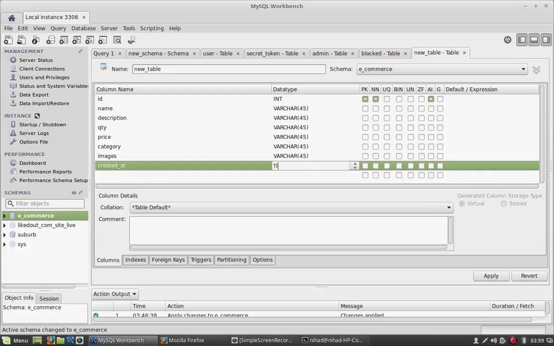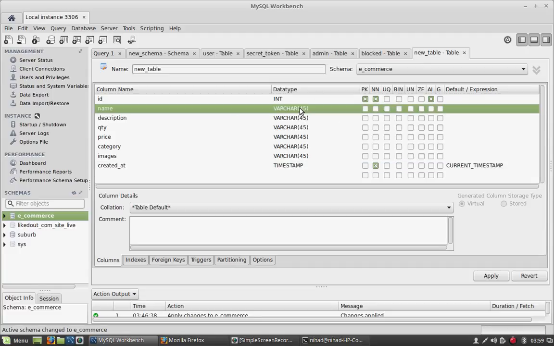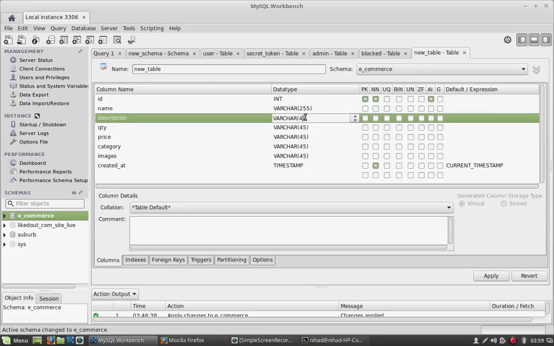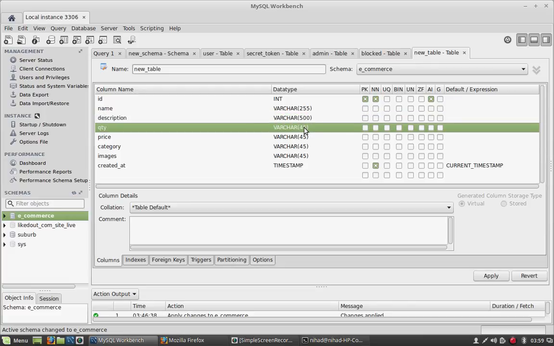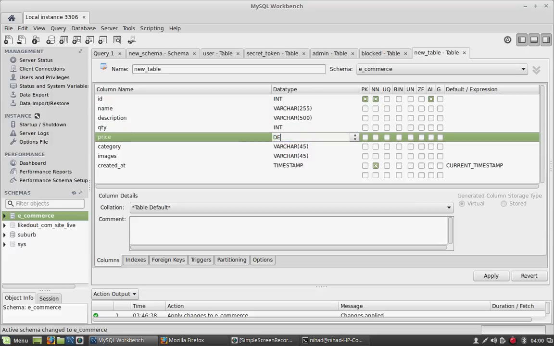Okay, so let me just add timestamp, current timestamp, and that's not null. Name, that should be 255. Description is definitely more of 500. Quantity is an integer. Price, decimal.